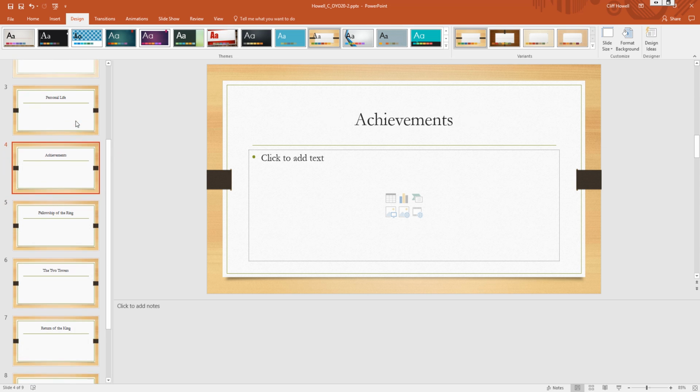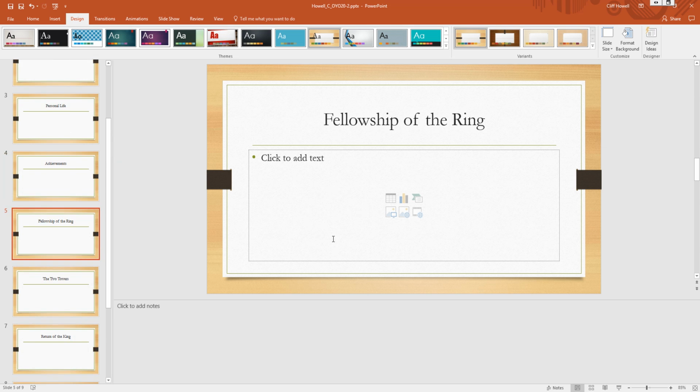And you may have to go back through here and look at some of the text because it changes the font and stuff like that, and some of your text may be running off the slide, or you may have too much on it and running off the bottom of the slide, so you may have to edit the size of the fonts or take some of the verbiage out to make it look good. Because when you change the design theme, it does that. You'll want to go back and review all of your slides after you change the theme, okay?